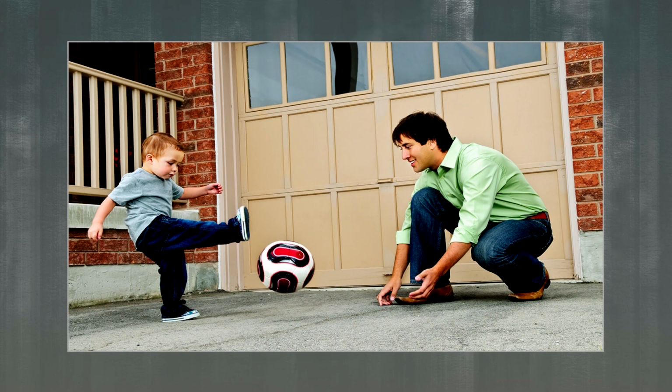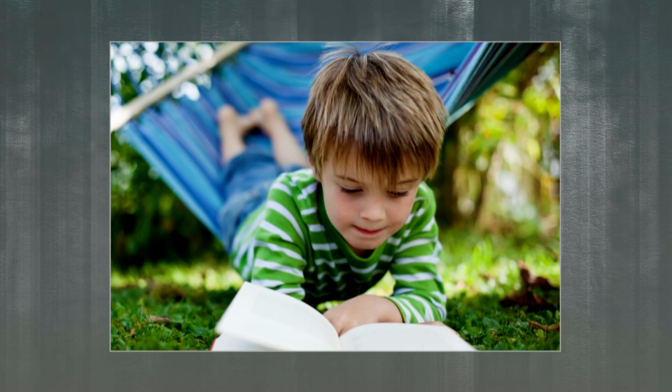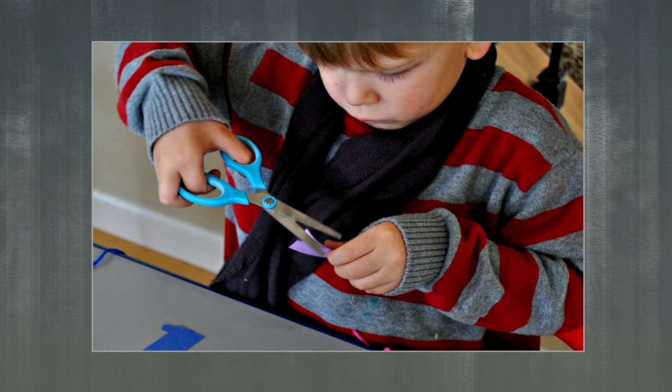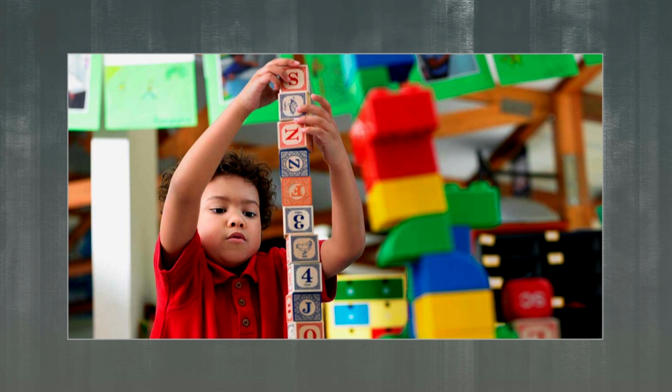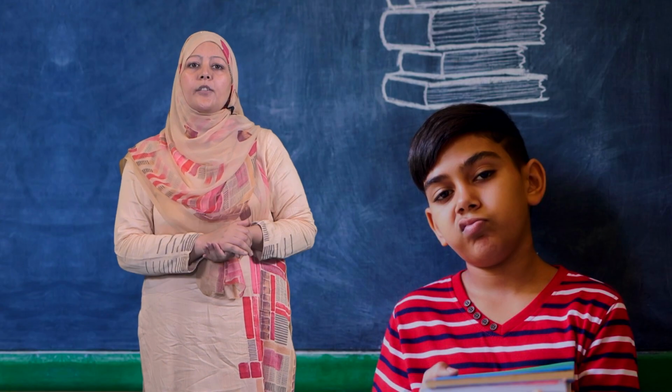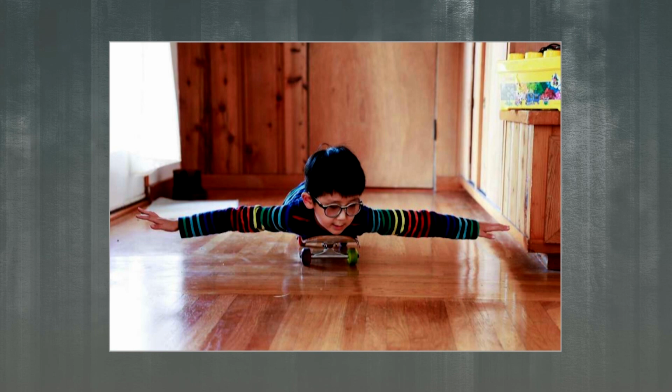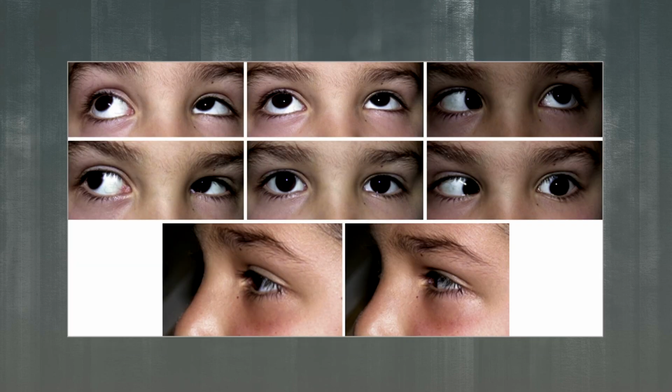Individuals with visual perceptual or visual motor deficit exhibit poor hand-eye coordination, often lose their place when reading, and have difficulty with pencil, crayon, glue, scissor, and other fine motor activities. They may also confuse similar looking letters, have trouble navigating their surroundings, or demonstrate unusual eye activity when reading or completing assignments.